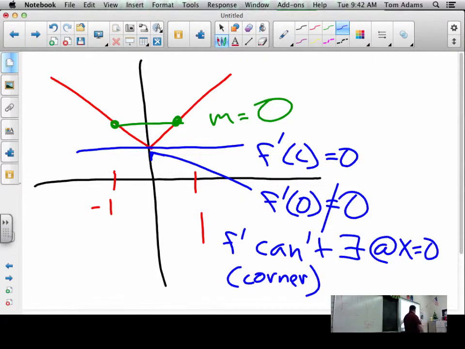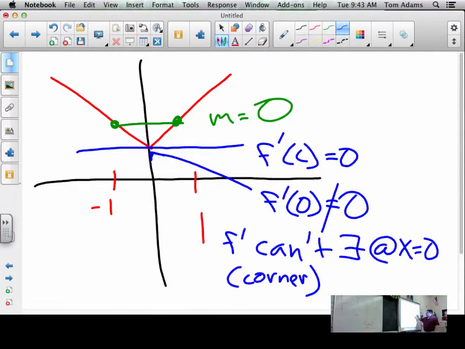But they might ask you, what is the slope as you approach from negative infinity? Well, you can say it's -1. They might ask you what the slope is as you approach from positive infinity. You can say +1. Does that make sense? Well, what is the slope at x equals 0? Doesn't exist. It's a corner. That's where that comes from. Okay, any questions about this before we move forward? So what did I just say? What's the answer? It can't exist.